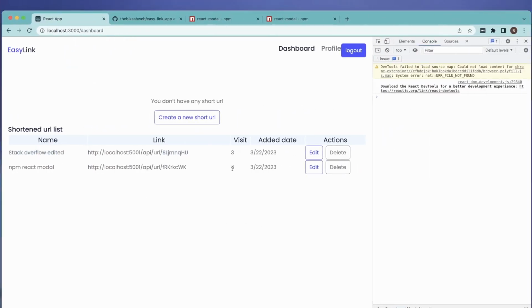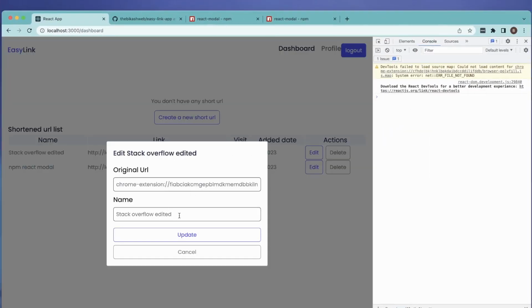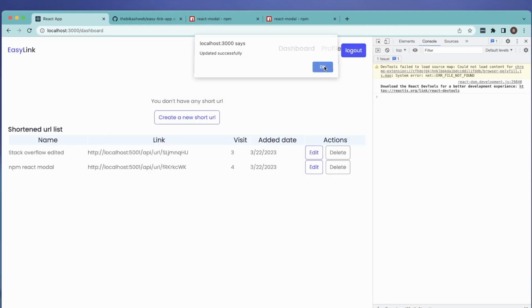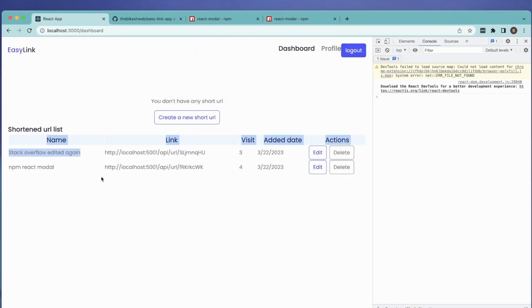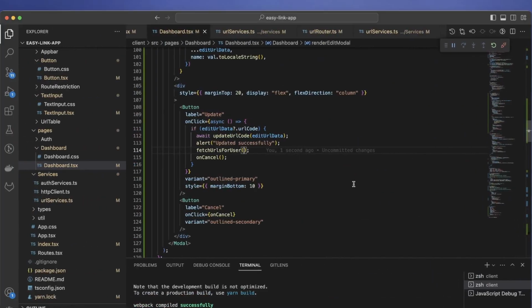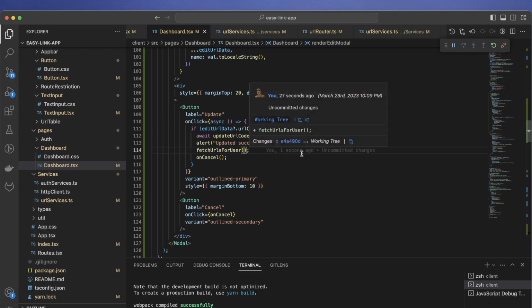So the idea is, if I edit this again and update, okay, so this is refreshed. That's nice, wonderful. Again, when we have state management, we don't even need to do something like this. We can actually only update our UI, so we don't need to call backend. However, in this case, this is enough.